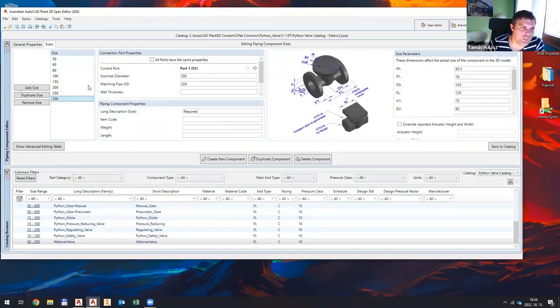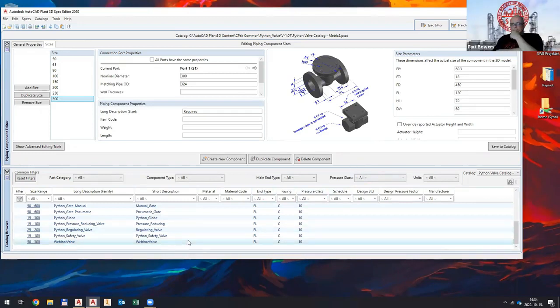And if I hit OK and I check the diameter, it should, just a moment. It is already changed. You see 180, 200, 222, at the 300 it is 450. So this way you can quite efficiently create a new valve with all the sizes. That's great, yeah. This is how I usually, actually, this is how I created all the valves here.